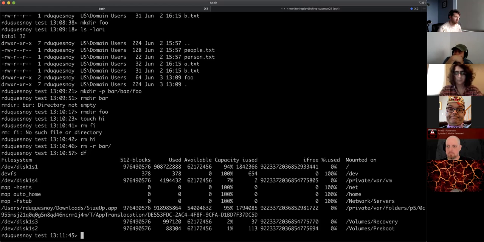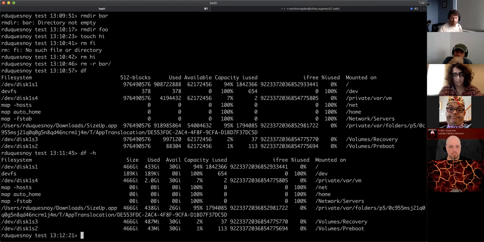This is not that readable, so you can, using man or --help, learn about this, but I'll just give you df -h. H is for human readable, which we can actually see actual things that we understand. Oh, I understand what 433 gigabytes is, not 9, is that 1,000, a million? I don't know what that is. It's 512 blocks, so it's half, so it's weird. So the -h is always a good thing.